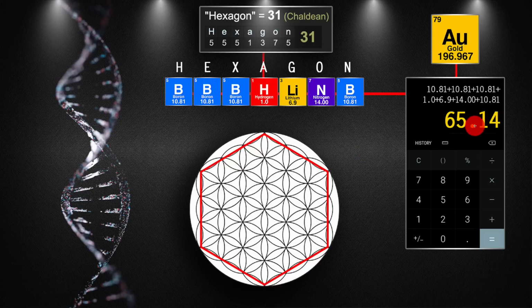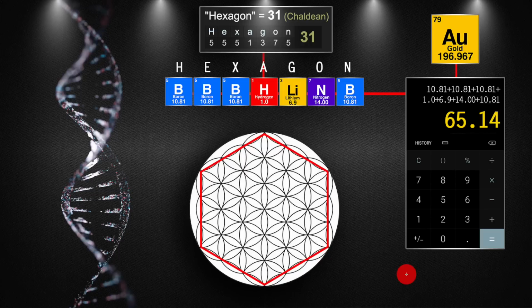And as I often like to do, I like to add up these two numbers, and we get an outcome, and we get a subtle clue here, and it's 79. It's gold. So the hexagon is tied to gold. And how big is gold? Gold currency. Mankind's being used for the gold currency. It's lead to gold. I'm going to be showing the lead here in just a little bit. So this is tied to gold here, folks. The hexagon, and of course the 19 flowers of life in there.